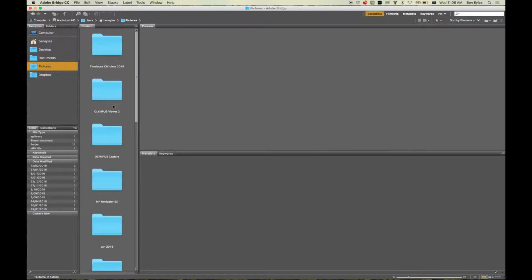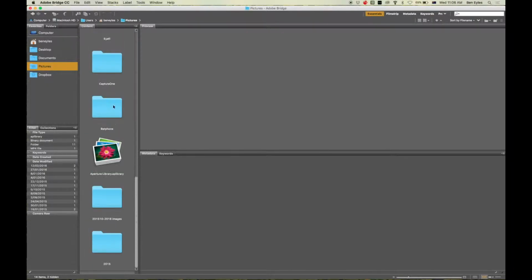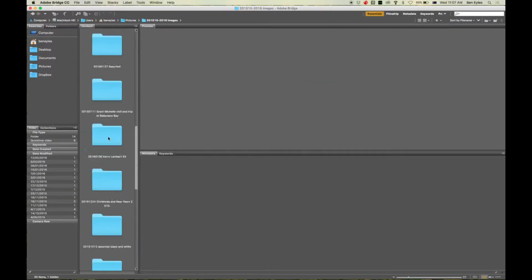If I go into my pictures folder, I'm going to look for a folder which is reverse dated, and I'm going to open that, and then we're going to find heaps of folders full of photos. I'm just going to open up one. I know I downloaded these photos and shot them in 2016, in January, on the 27th or thereabouts of that month.